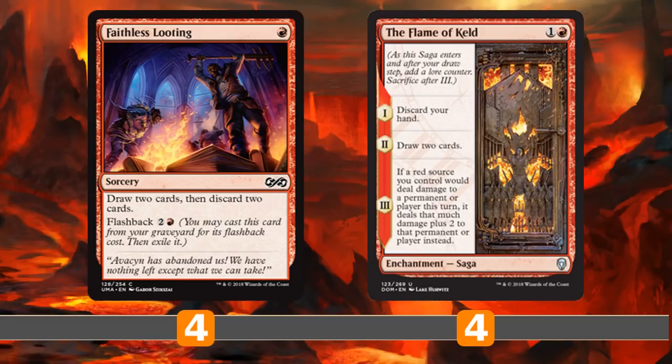Flame of Keld, we're trying to get it out when we have access to 3 mana so that we cast it and leave up 1 mana to Madness one of our Madness burn spells. And then the Flame of Keld also has other abilities stacked onto it so that we draw 2 more cards the following turn to get a bunch more burn spells.